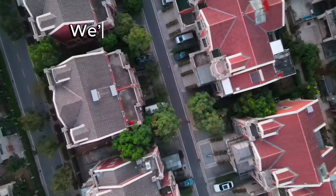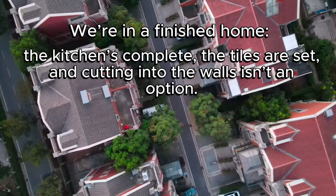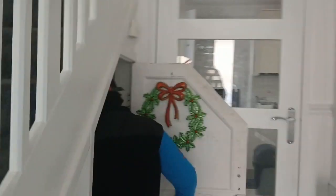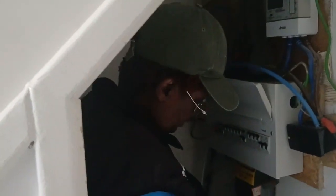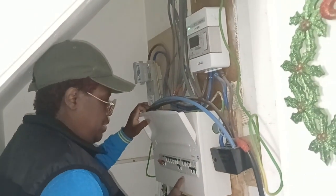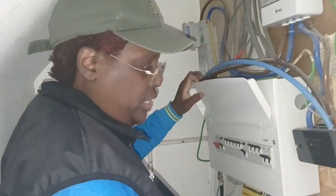Hi, so today we have an EICR failure with earth bonding, equipotential bonding. We're going to show you how we install the new bonding for the Fuseboard, which is here. And this Fuseboard has been put in just last year, which they've put in as a split load board.